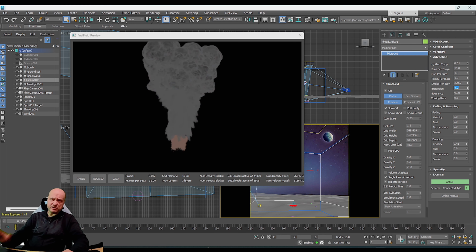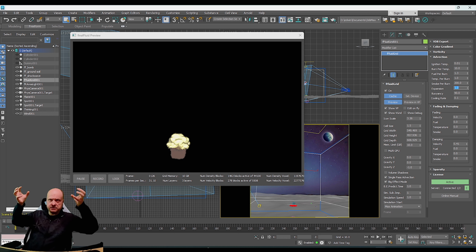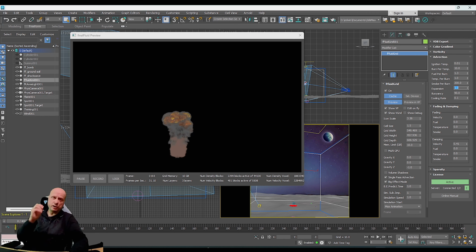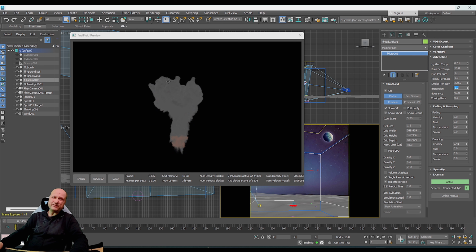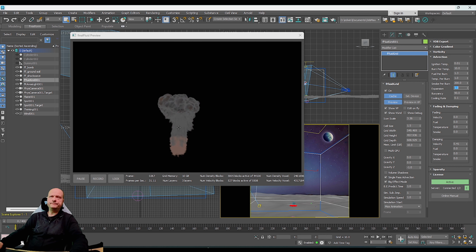So the expansion is the pressure we get from heat. When we have extreme heat in a voxel, it wants to expand. So heat is our expansion, and only heat creates expansion. Right now, you don't see expansion anymore down here. Here we still have a little bit of warmth left, and then we can get a little bit of expansion. But down here, there's no expansion at all. Only here when we have some heat left.